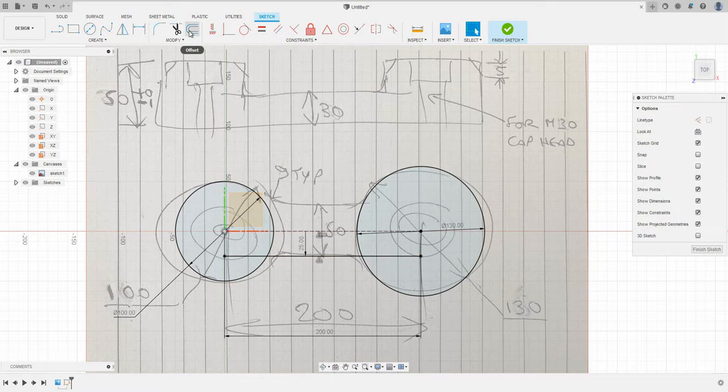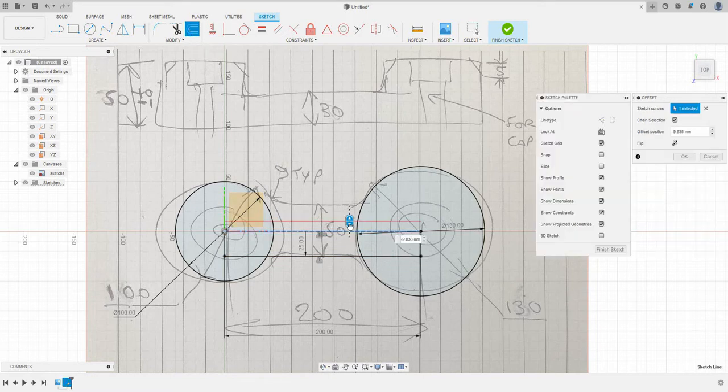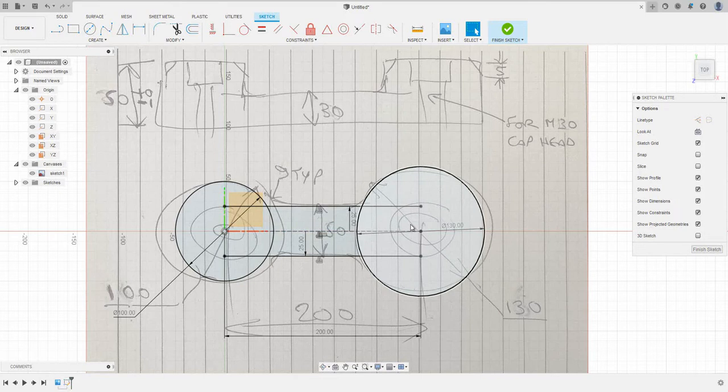Do the same again. Move the slider up. Now this time it's a negative value. Minus 50 divided by 2. Press return. And there's our two offset lines. Now as we're creating this sketch, you'll notice that the area inside the sketch geometry is going light blue. This is showing you that the sketcher is understanding that it's actually got a closed area that is good for creating a 3D model.